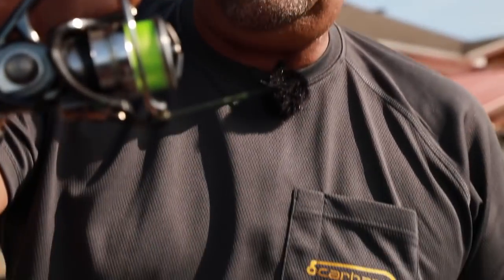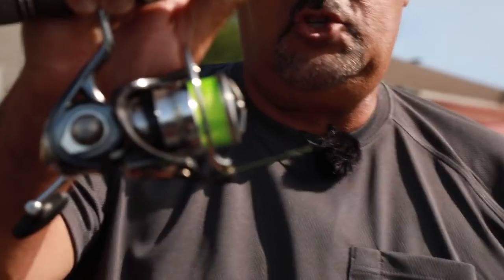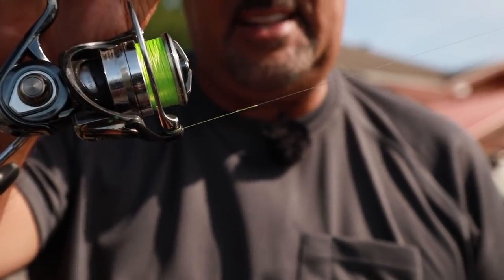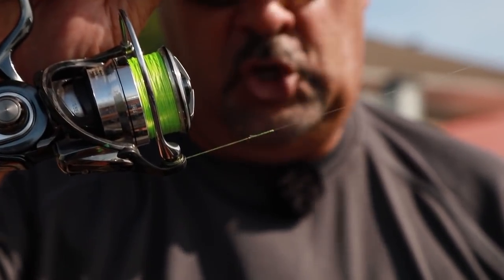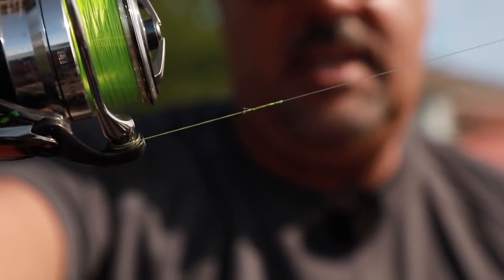If you practice that FG knot: 20 coils, 2 overhand knots around the braided line and the fluorocarbon, cut the fluorocarbon, and then 2 more overhand knots to lock it in, and you got it.